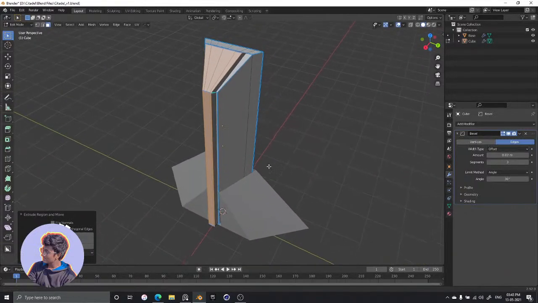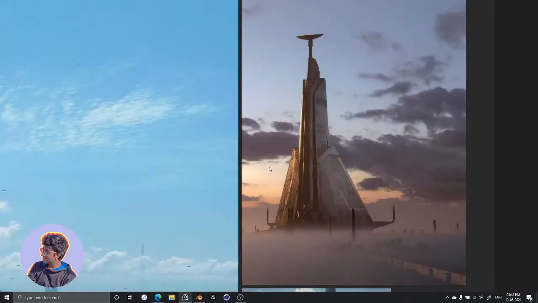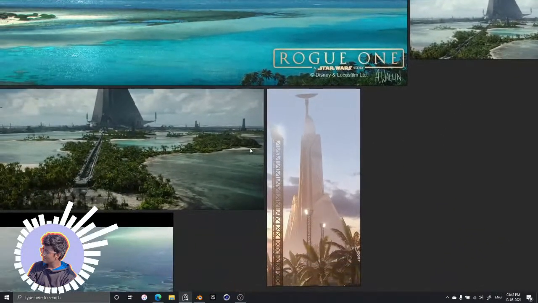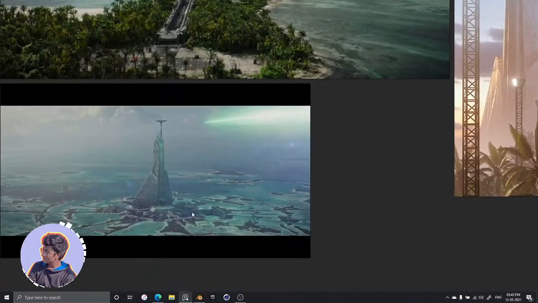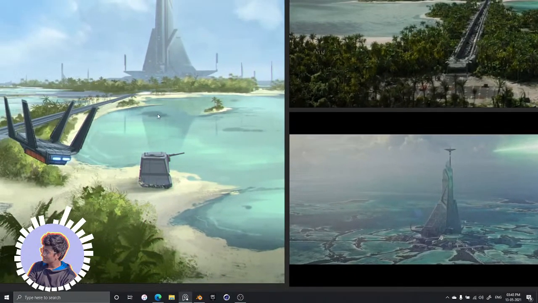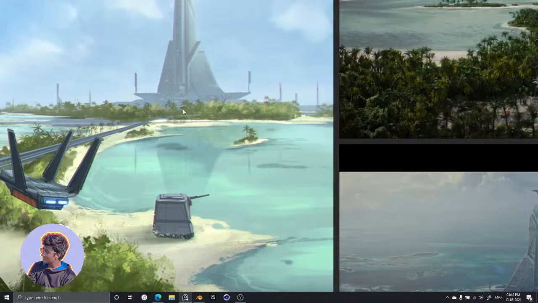I agree. Towards the base of it is where most of the detail goes.